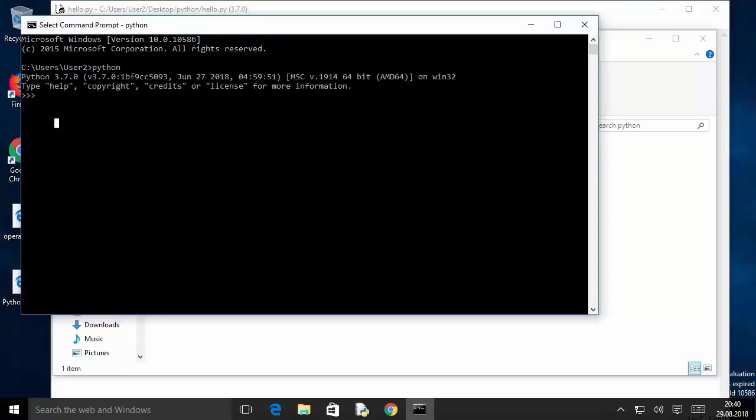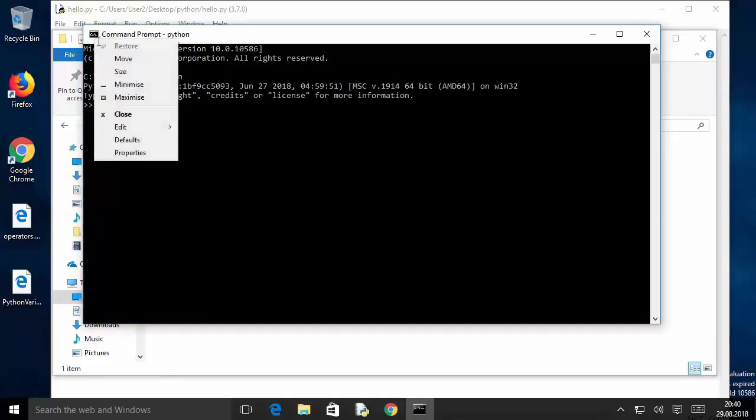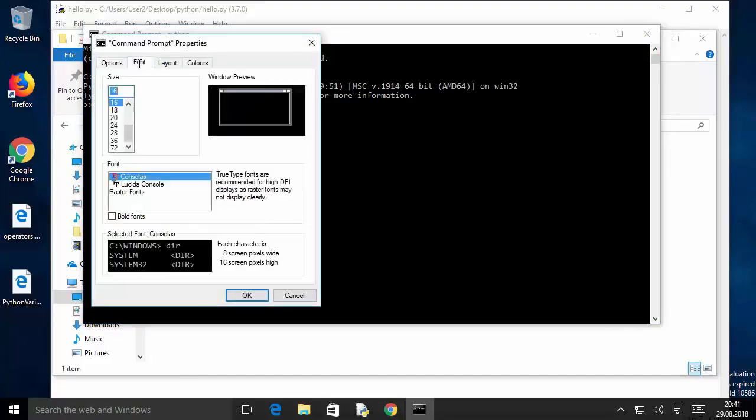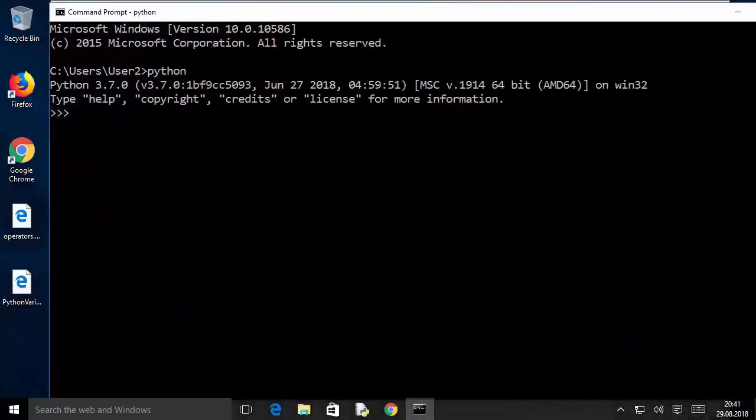And if it shows you this output like Python and the version of Python, then Python is working on your command prompt. So this command prompt is the Windows command prompt and not the Python shell which we have installed. So this is our Windows command prompt, right? Now let me make this terminal a little bit bigger so we will be able to see what I'm typing. So I'm going to change the font size to, let's say, 24 here. So now we will be able to see what's happening.